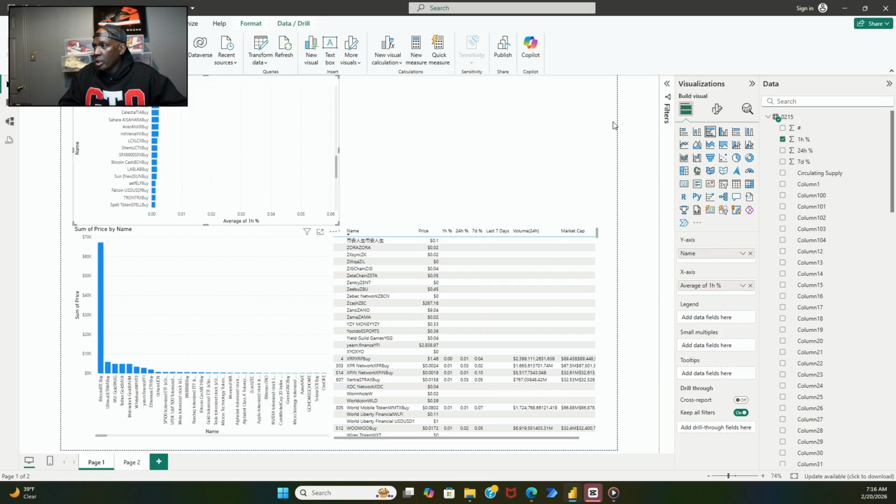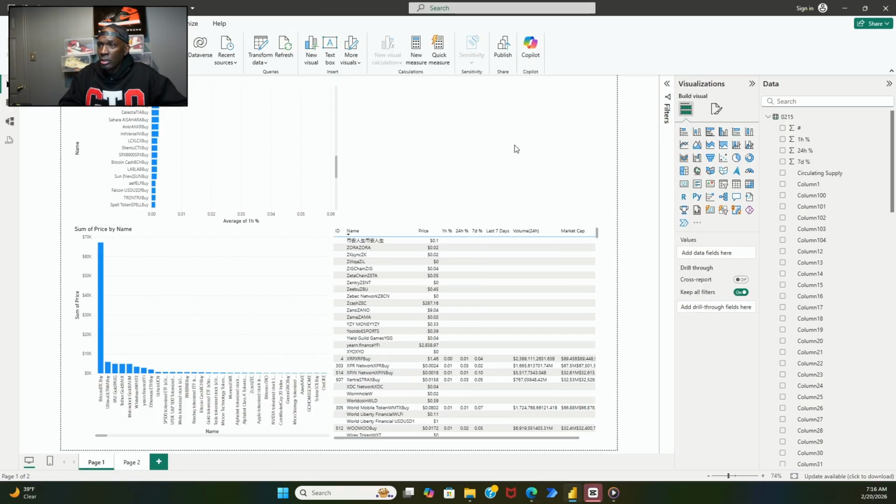And the next visual we are going to use is going to be a line chart. A line chart is pretty simple. Of course, when I say 5th and 6th grade math, I actually taught 5th and 6th grade math. So I do know that line charts, bar charts, column charts, and pie charts are pretty standard. We may do a pie chart later, not necessarily sure. But here's the deal: if you understand 5th grade math, you pretty much understand building a Power BI report, at least up until this point, right?